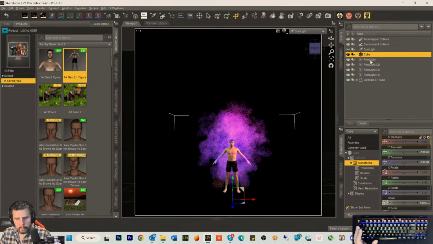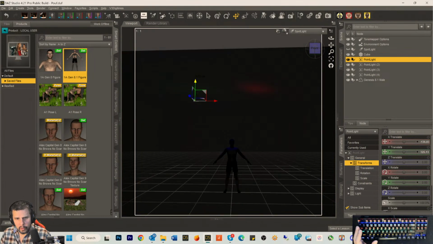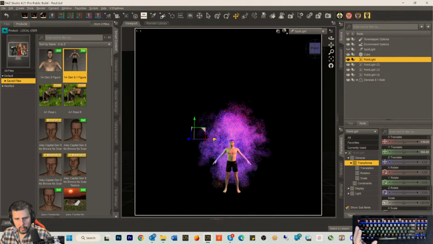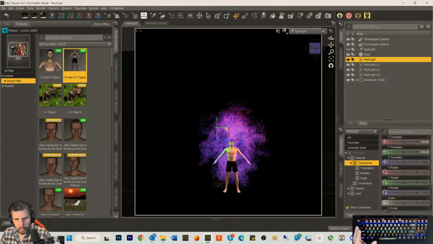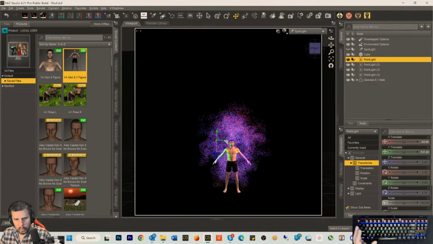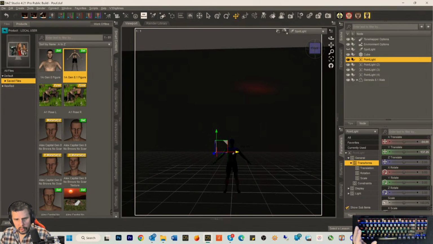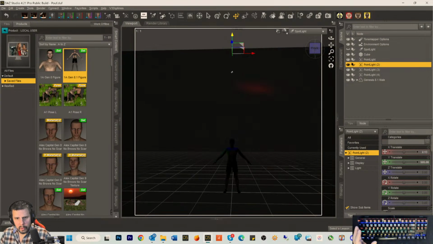Now our point lights are out of place. So let's move this down and in. Okay, this isn't actually in. Let's just move them into place, and then this is the yellow one, I think.